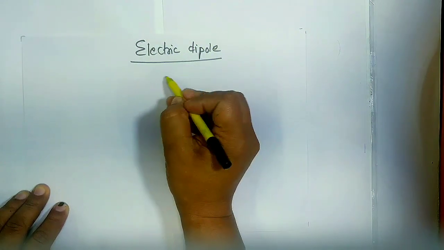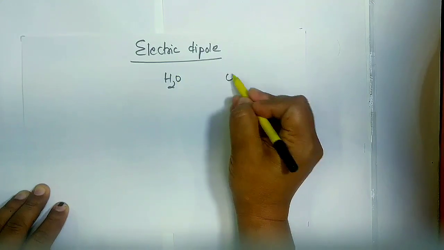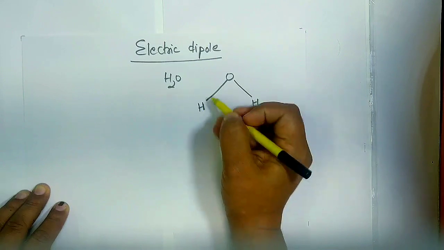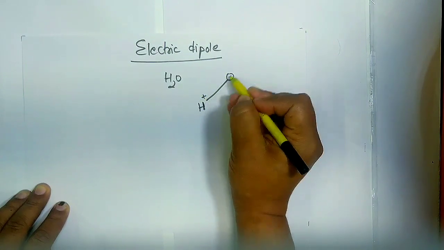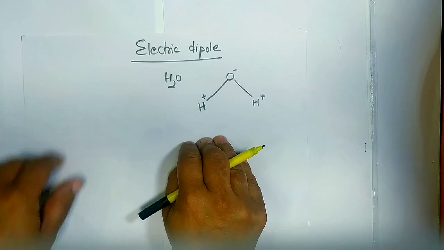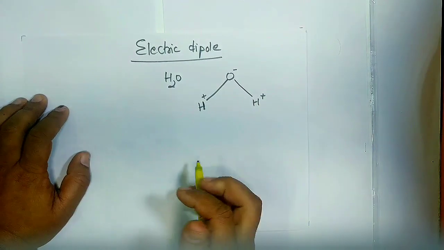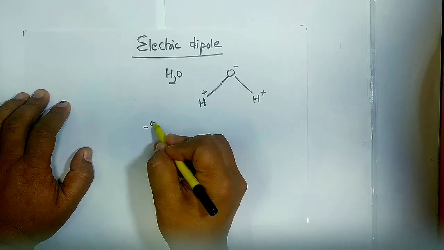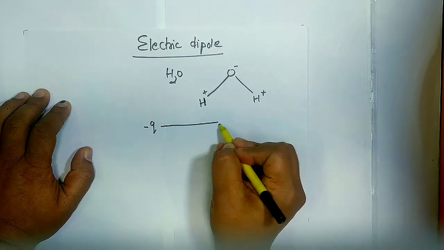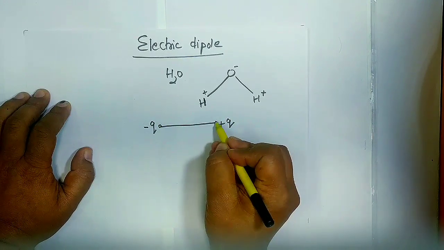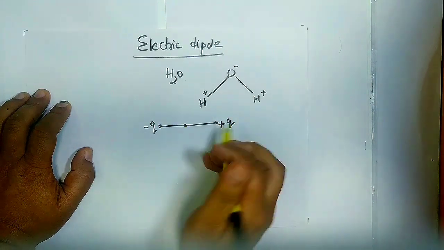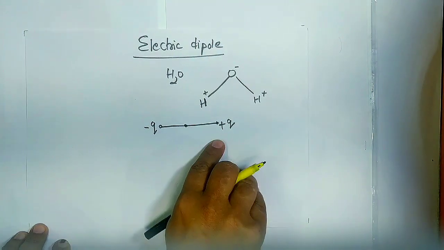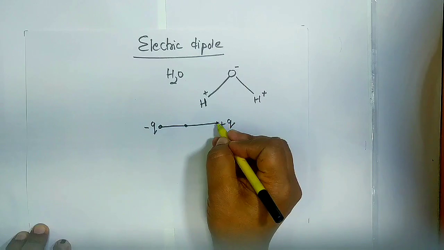Okay, in chemistry, have you heard about the H2O molecule? So we know that dipole. Okay. How this is a dipole. But in physics, we know that if we have two charges, say one is minus q and one is plus q, and they are separated by small distance, it forms a dipole. Okay, the magnitude is same. One is plus, one is minus.